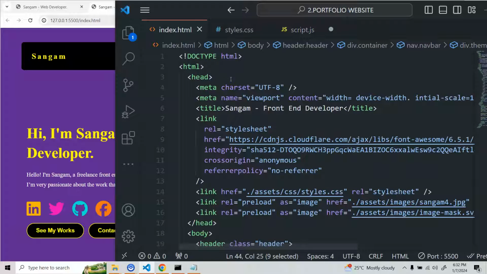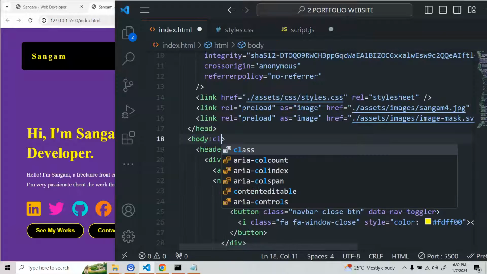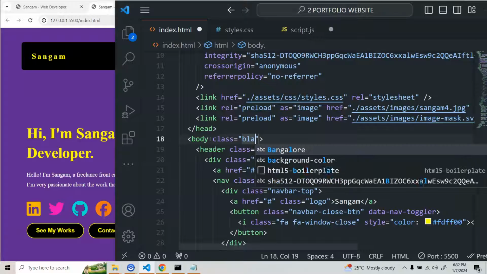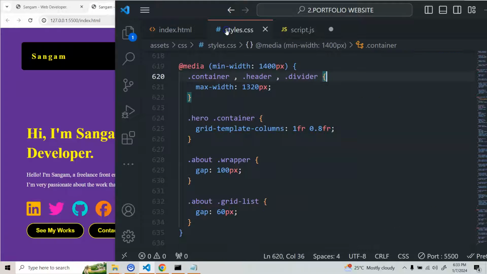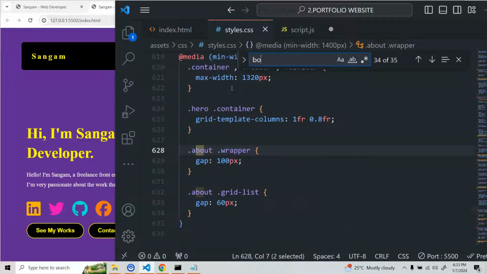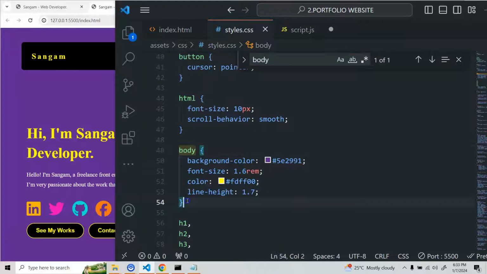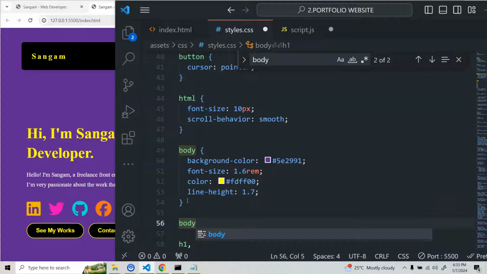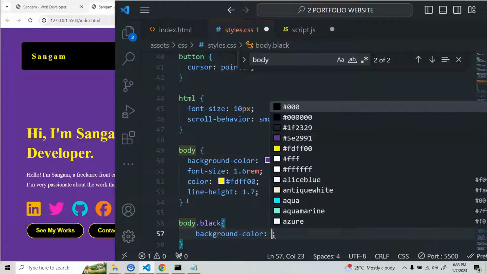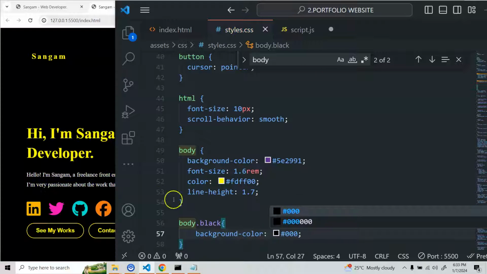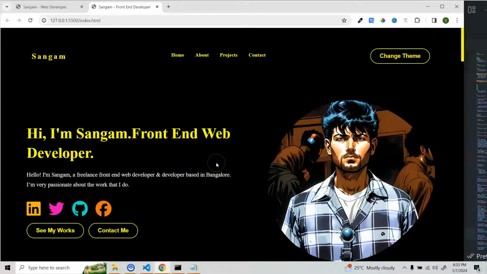So how we are going to do this: first I'll give a class name of, let's say, black. Now see how it will work. So I have a class name of black. Now I'll go to our style, now search for body. Now here, if this body has a class name of black, I'm going to change the background color to black. See, now it's getting changed to black, right?